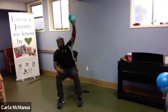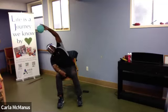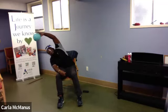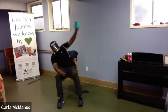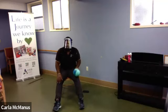Switch hands with the ball. Left hand, go up and over. Good. Feel that stretch in there. Good. And back to the middle. Back to the middle.